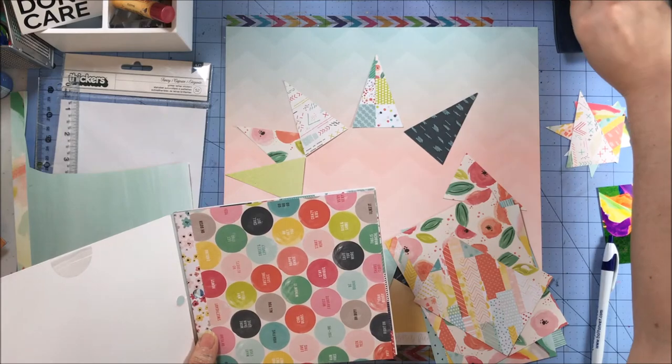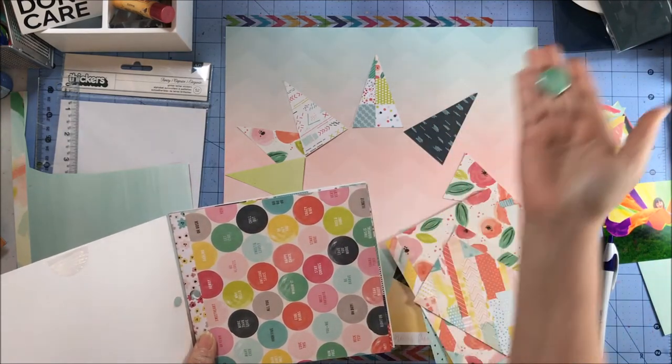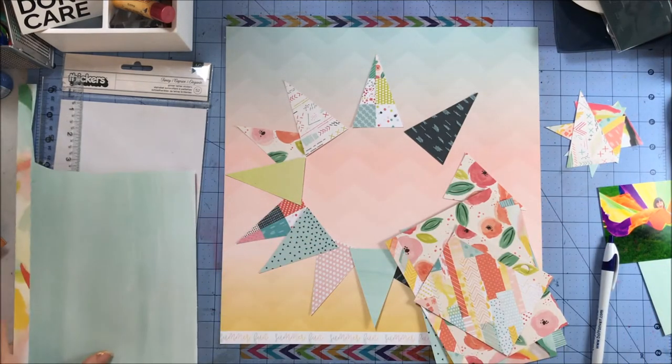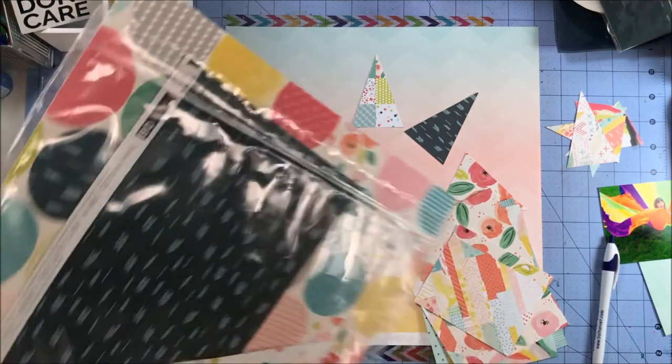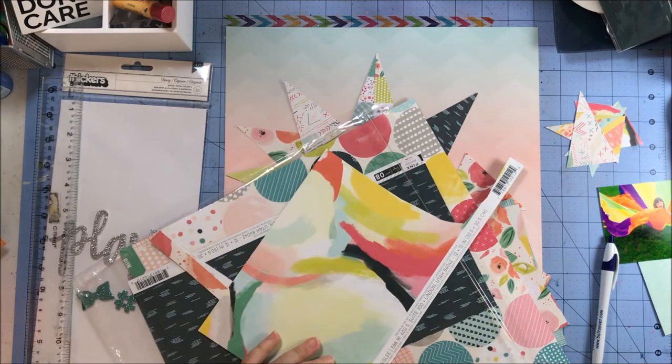They're all right here. Well, not all of them. I've used some of them, quite a few of them actually. But so I turned a whole bunch of them into flare. So I don't know what I'm going to do with those. And then all I have left in paper are, as I said, the two circle ones, this dark blue one, and then the other half of this one.